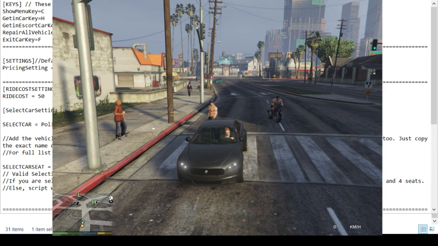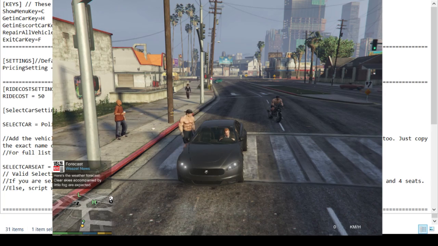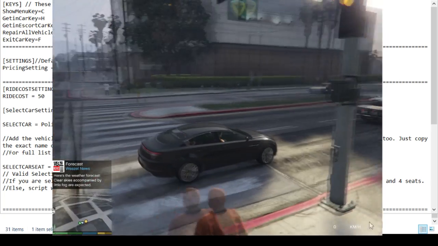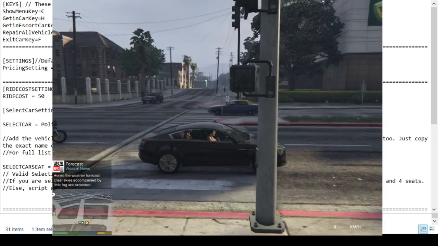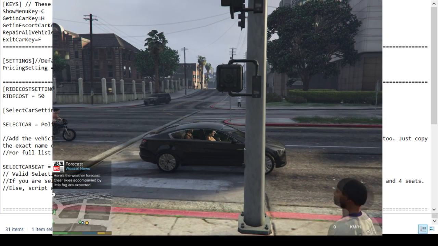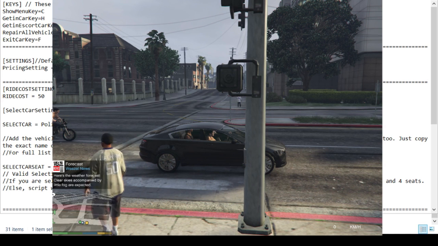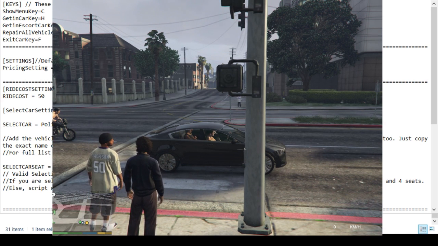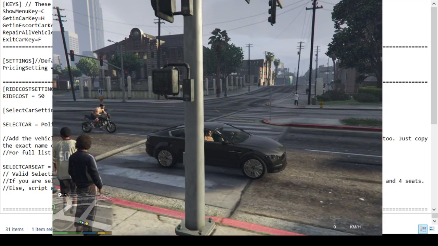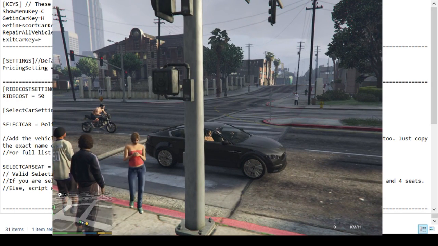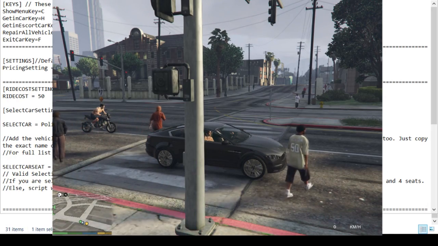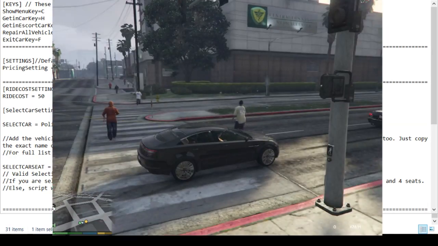Also make a point of this: if the ride you are entering has any seats available, the bodyguard will sit with you in that car. If the car where you are sitting doesn't have any seats left, he or she will take a seat in the third ride. So that's basically the dedicated bodyguard rider. He will drive you around the city.